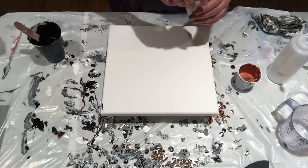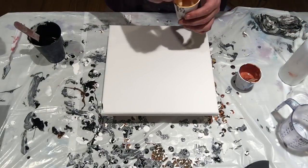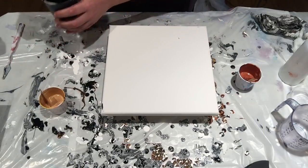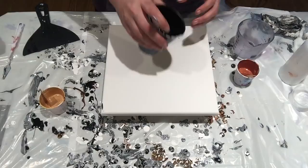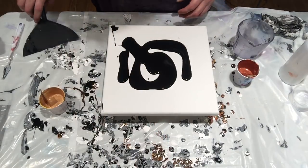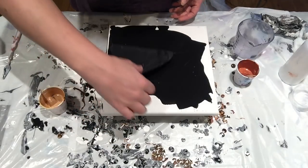So I'm going to do a straight pour with the copper, gold, and black. And these are a hair thicker than, actually it's a little more than a hair thicker than how I usually mix for a straight pour. But if I can get it to work thicker, that's even better, because I'll get better coverage on the sides. I'm going to lay down my base coat first, and just whatever's left I will use. This is so much thicker than what I use usually for a straight pour.